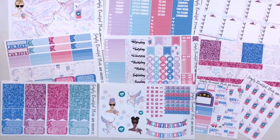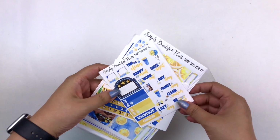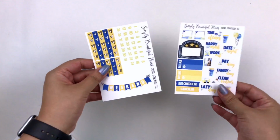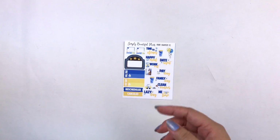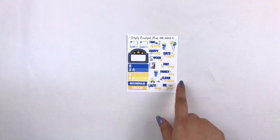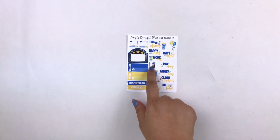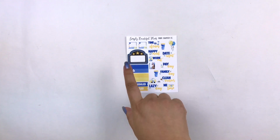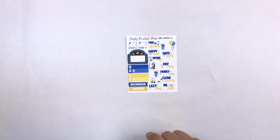Unicorn mystery kit. This one is a really nice one. So let's start off with the 2 little ones. So this is called the main squeeze kit for Erin Condren. So similar layout to the other things with all of your functional words, and there's like tiny little planner there, a coil bound planner, movie marquee, and some other functional stickers like bill due, payday.